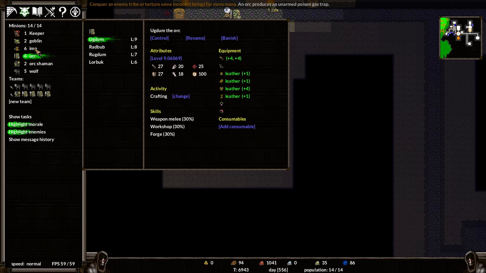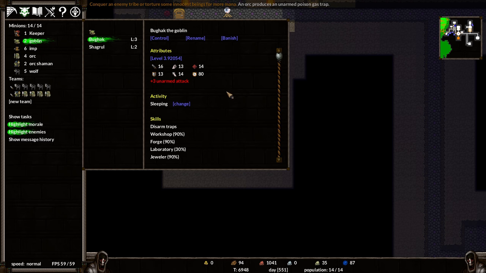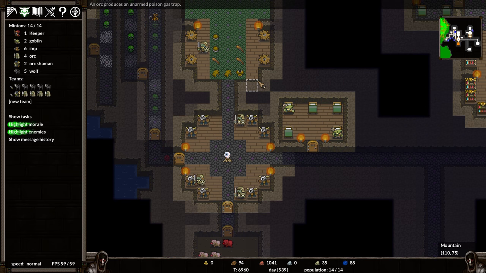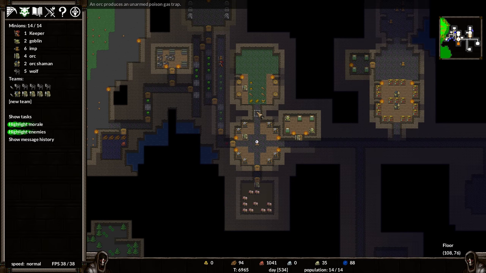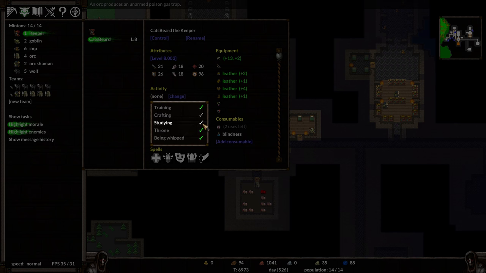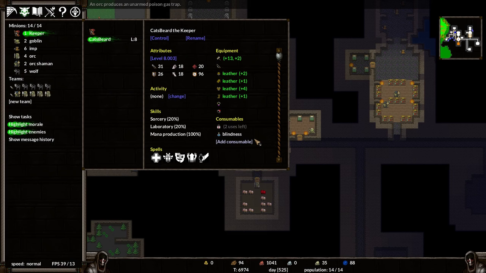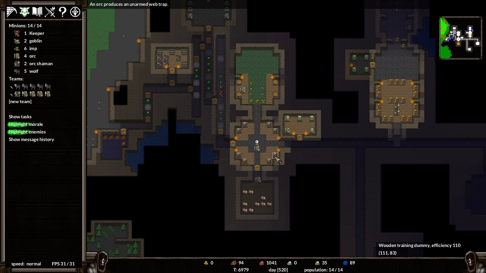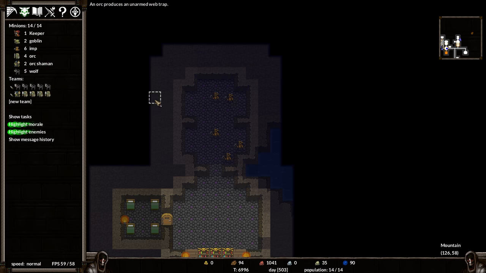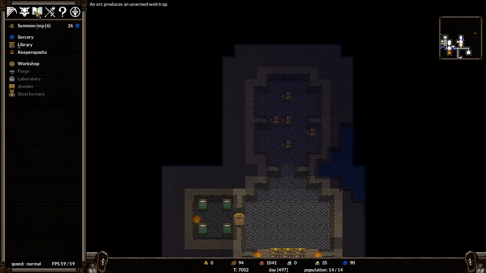Now, I don't think my goblins... I think my goblins are too small to actually wear equipment, which is just kind of funny. But I'm not going to want to deal with this. My keeper, I don't think, can train anymore. So I'm going to allow my keeper to go back to studying and crafting until such a time as we get some better training dummies.